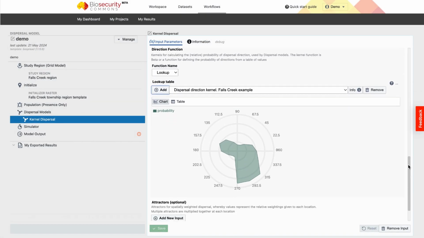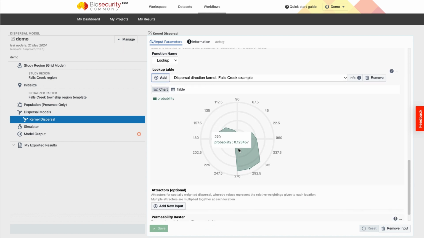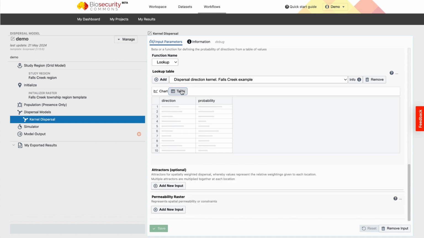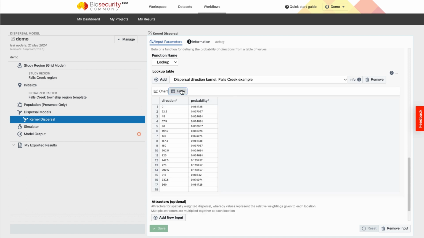The table appears in the visualizer. You can also see the two columns. As direction increases, the probability changes. For more detail, please refer to our support article, which is linked in the video description.